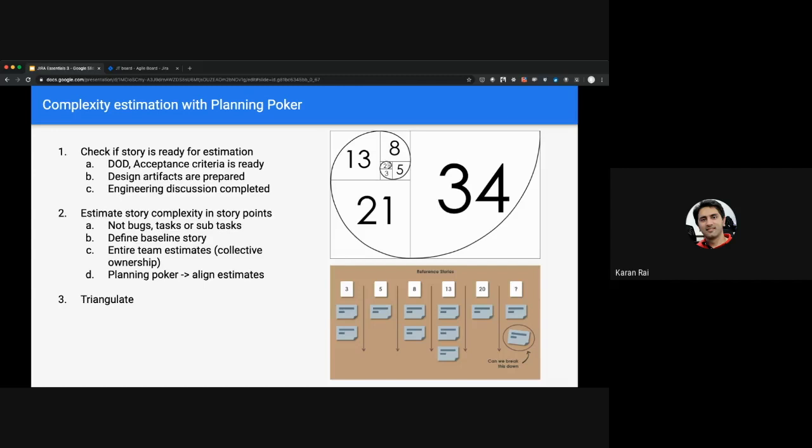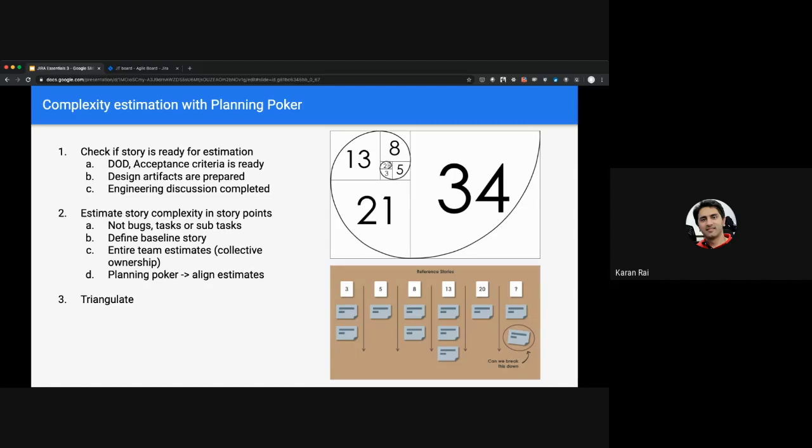Typically we all understand how to break down stories and how to create stories, but the question is how to estimate a story. The main thing we need to know when estimating something is how much time it would take. But time is very hard to estimate, and there are various factors which go into defining how much time a story will take. There are meetings which come in. There are things you could get stuck in. So it's a very complex task to actually complete a story.